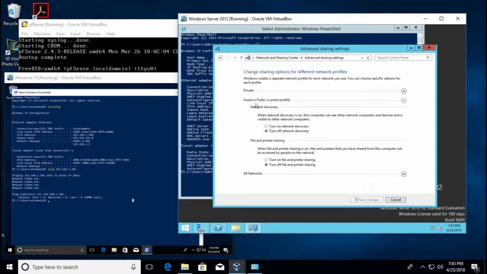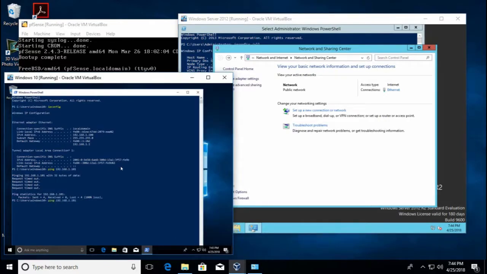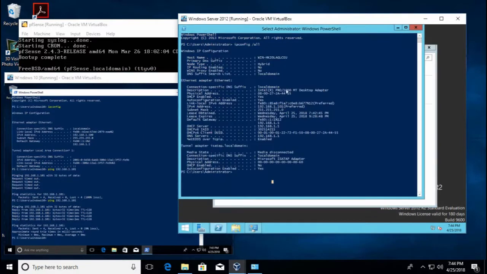And we're going to turn on the network discovery, as well as turn on file and printer sharing. And we're going to save those changes, and we're going to try to ping again. And now, as you can see here, we're able to get an echo reply response from the 1.101, the server.